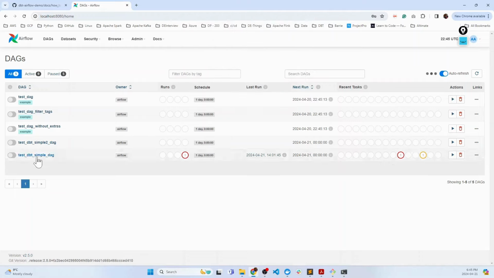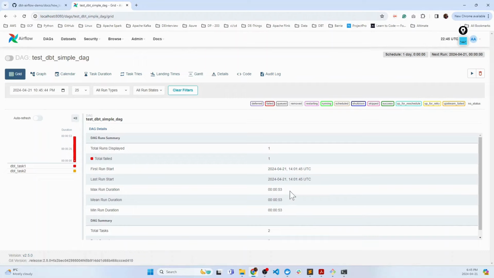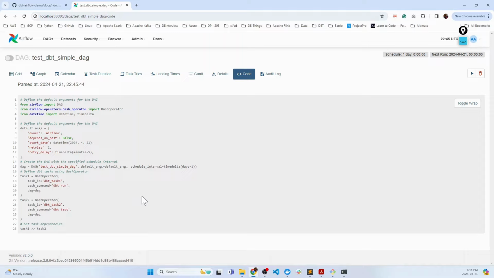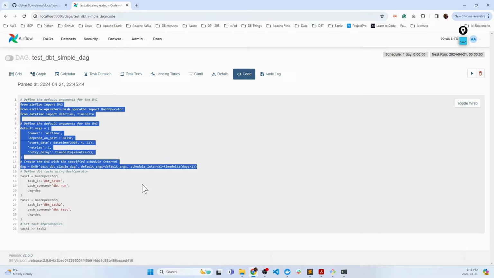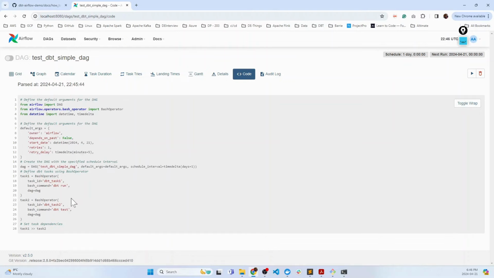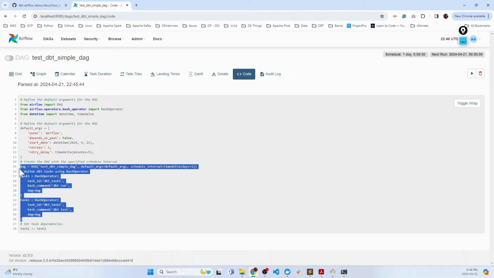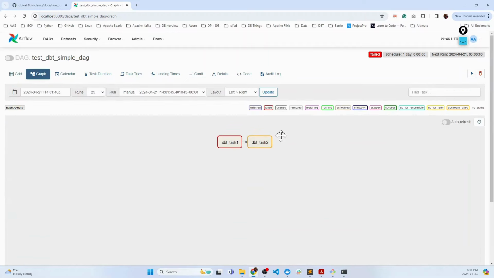Okay, so I'll start with this dbt simple DAG. This is the DAG we were initially talking about. If we go and look into the code, it's not a very complex DAG. It's a very simple DAG which has only 2 tasks. I'm not going to talk about the rest because this is not an airflow tutorial, and as I mentioned in the beginning, whoever is watching this tutorial needs to have some basic understanding. So don't worry. But if we look at line number 17 to 25, it has only 2 tasks. One is the dbt run command, the other one is dbt test, and dbt test runs after dbt run. If we go and check the graph, this is pretty much what we had before.